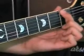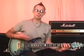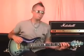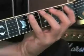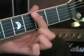Now, there is a reason I'm asking you to do this. I know it seems simple, but it's important at this stage that you learn to spread your fingers out and to build the strength and the flexibility in your fingers. Because unfortunately, some people get into the bad habit of learning to play guitar just with one finger. And really, that is a bad habit to get into, and it's not going to get you very far. So I want to start right up front by beginning as we mean to go on and get you into good habits right from the start.